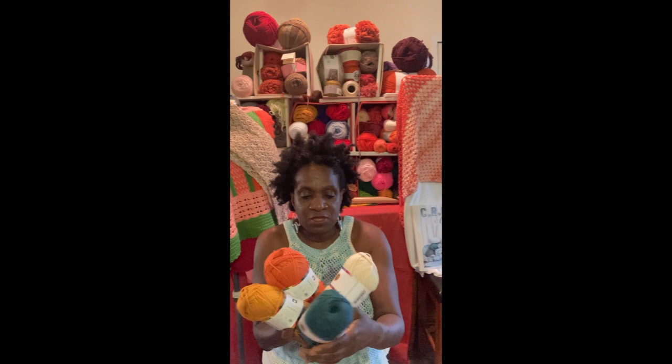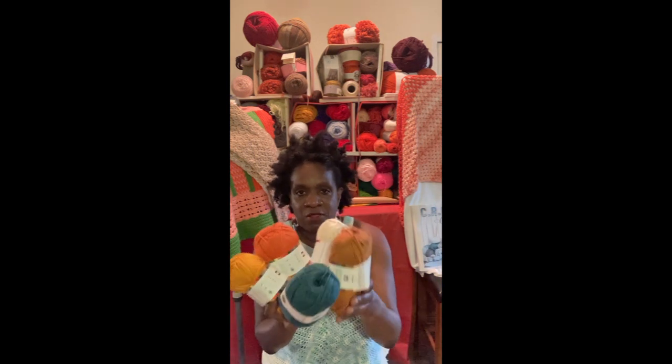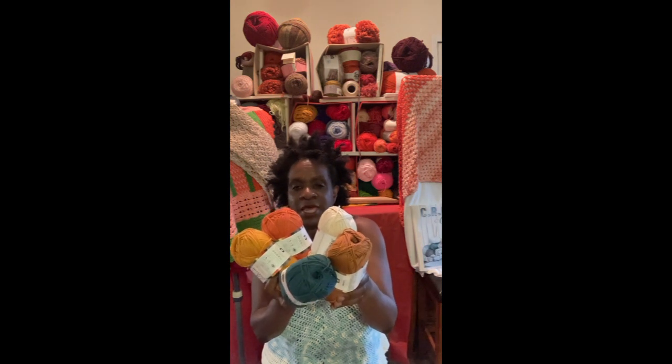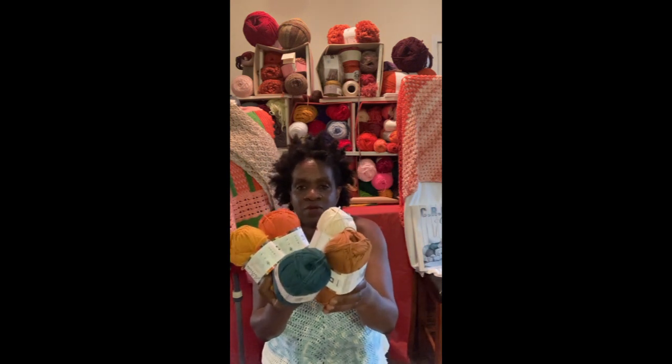So these are the colors here together. I think they look really nice together to create a top. I might add some maroon in it, so I might have to get another 24/7 cotton maroon.